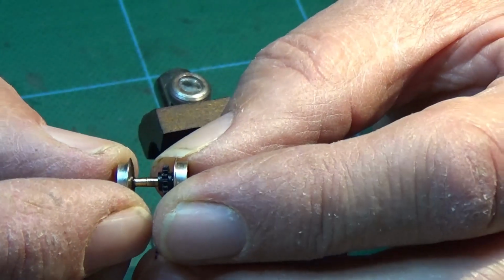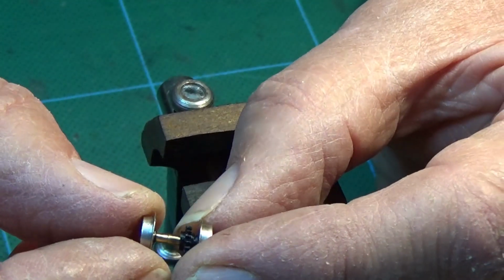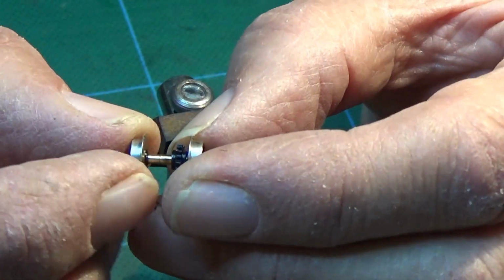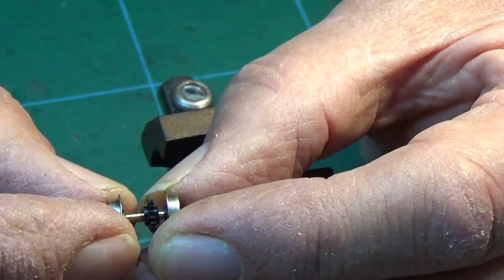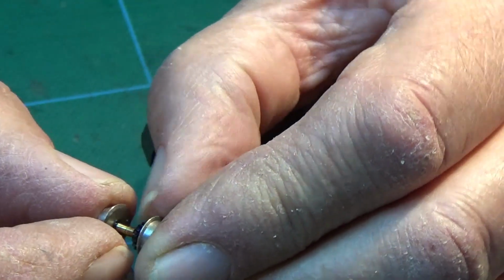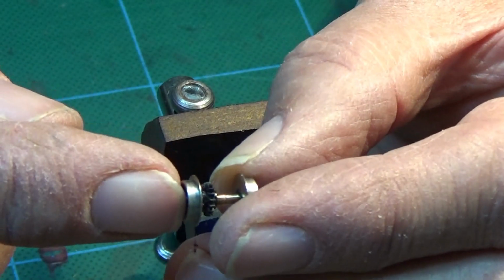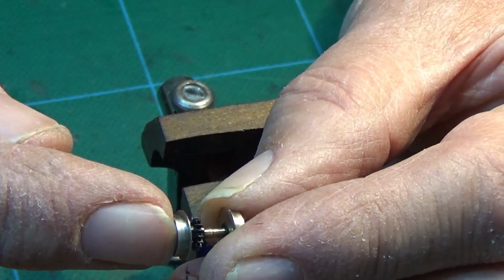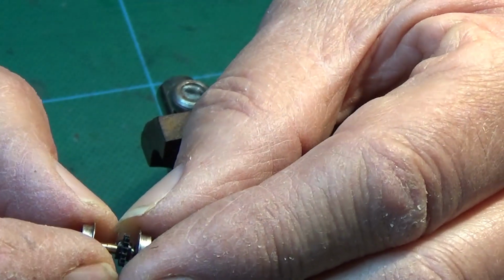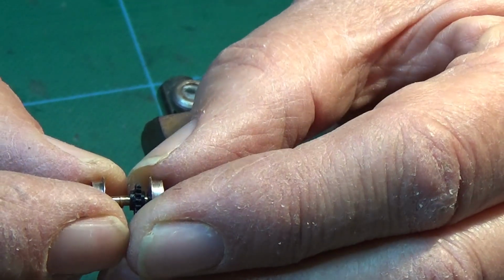Here's a little servicing tip. I'm servicing a Graham Farish Class 47 and the gears on the axle are split, so the gear slides easily along the axle. So I'm going to remove one of the wheels, slide the split gear off, and then fit a new gear. And here's how I do it.